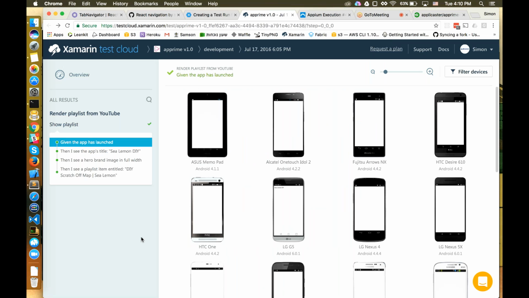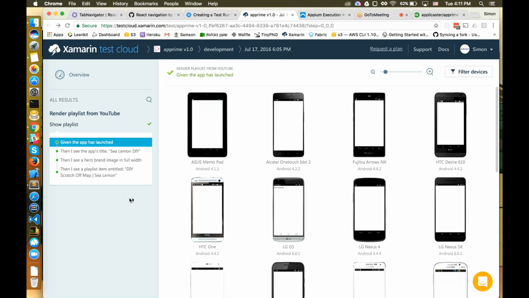In this example, I've uploaded the APK and also the tests themselves, and they're running on a series of devices I selected in some configuration.